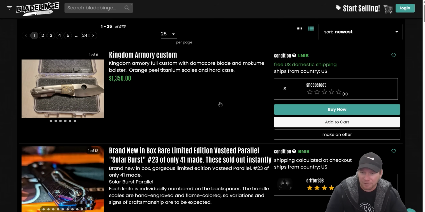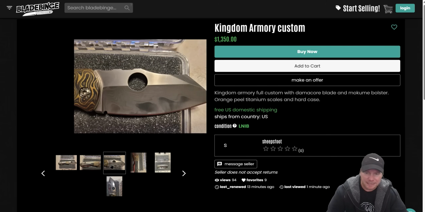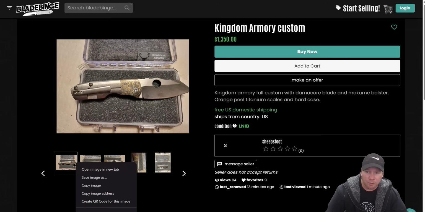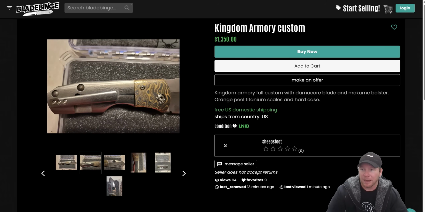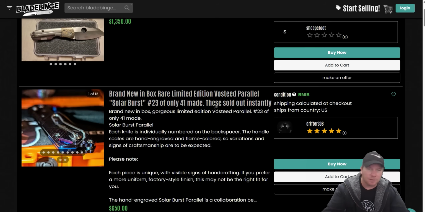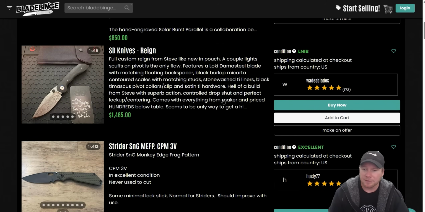Kingdom Armory, right off the bat, a super cool Kingdom Armory. I feel like maybe we saw that one last time. Damascus blade and Mokume bolster, very cool. Let's look at the blade. I don't know that I remember this being a Damascus blade. That is awesome. I am sure that it is worth that, right? I mean, if you're familiar with knives. If you're not familiar with knives, then you'll say it's not worth that. But for those of you who are familiar with knives, I'm sure that it is.